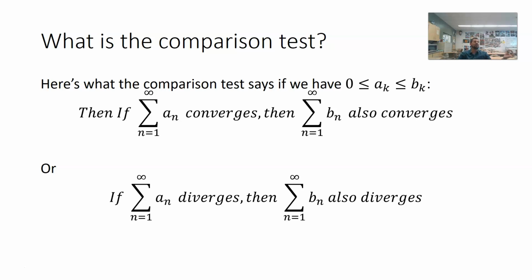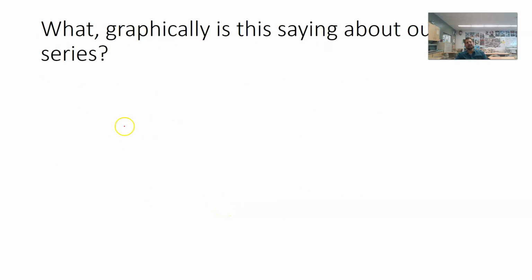But what we can do, based on the fact that we have this rule about P series, is look at more complicated series and compare the two together. In other words, if I know that one series converges and every term in the other series is smaller than a similar series' terms, then I can automatically say that series is going to converge. And if the opposite's true, if one of them diverges, then the other one must diverge as well, in both of those instances.